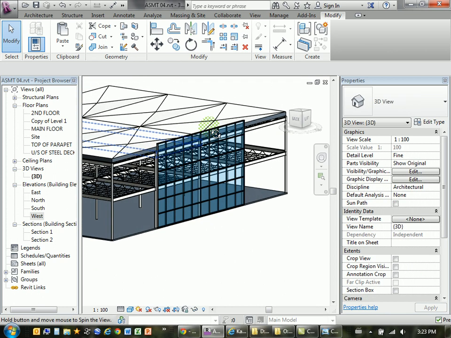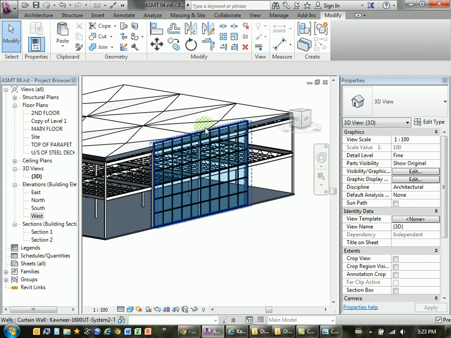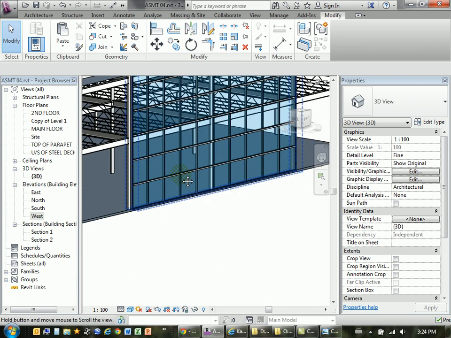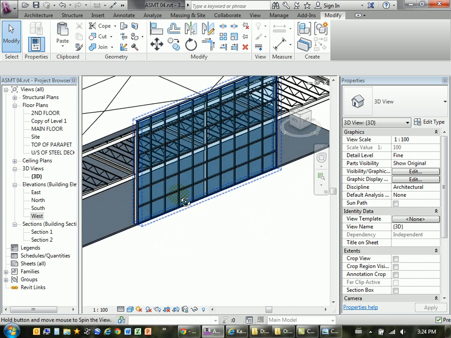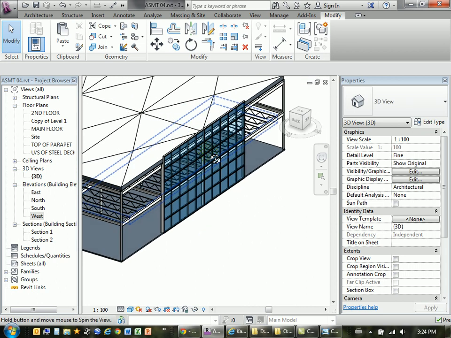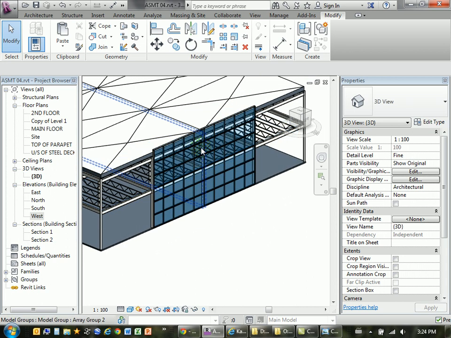So the next step is to specify the difference between the view glass and the spandrel glass, or the spandrel panels. At the moment, all those panels are transparent, so they are all basically view glass panels. I want to cover up the floor plates and the structural elements and everything above the ceiling. So to do that, I need some spandrel panels. So I'll have to select certain panels and then change them from the default system panel glazed to a system panel solid.